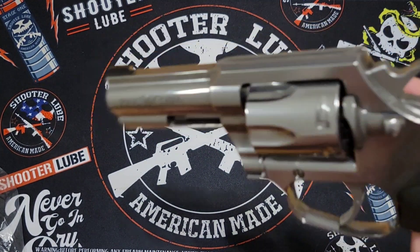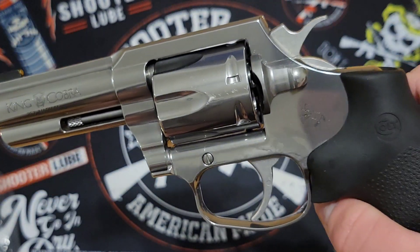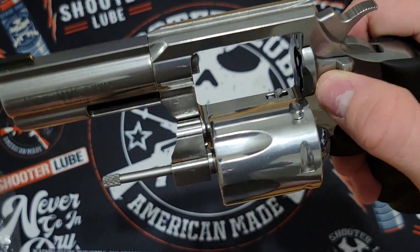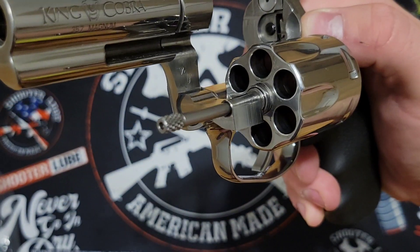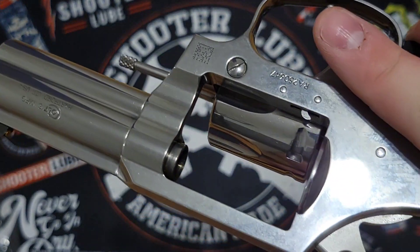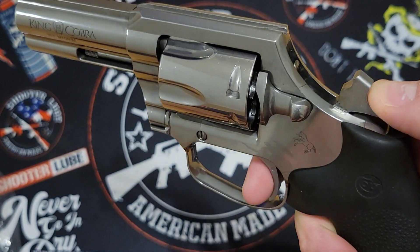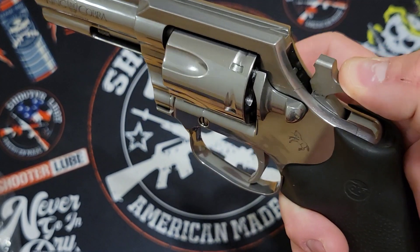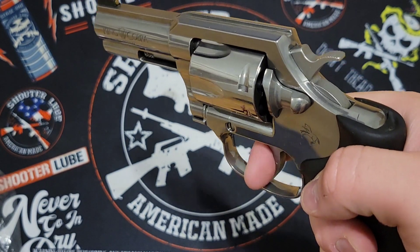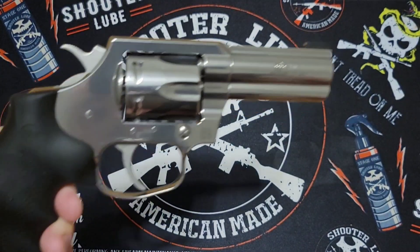I'm just really taken away by the finish here — the camera doesn't really do justice to just how clean this finish is; I don't see any blemishes at all. Let's go ahead and open her up. On the inside of the cylinder I'm not seeing anything concerning, and I can see the Colt proof marking inside — looks pretty good. Let's check the trigger. Very smooth single action, nice letdown. Double action is very smooth as well. Guys, this revolver is very slick. I'm excited to get some rounds downrange.